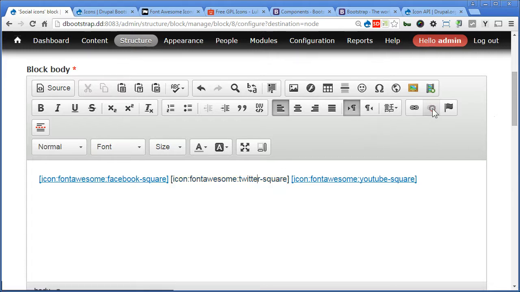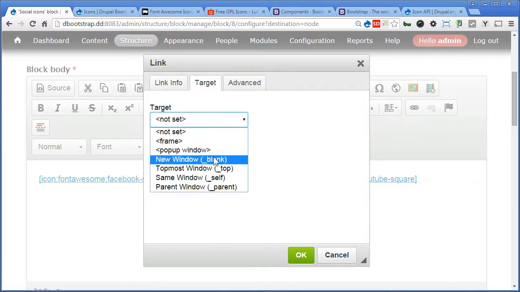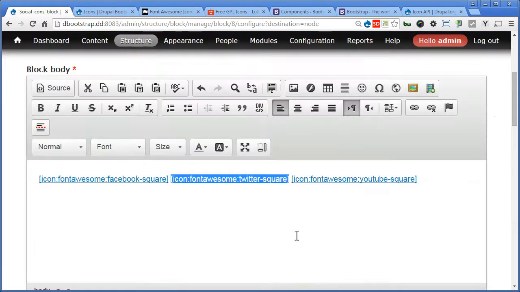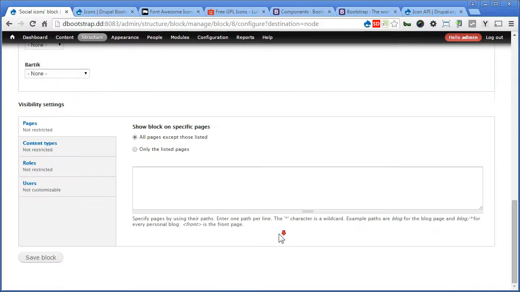I'll remove this link. Highlight it. That's fine. That's why sometimes we make mistakes. Okay. Zoom out. Scroll down. Save the block.